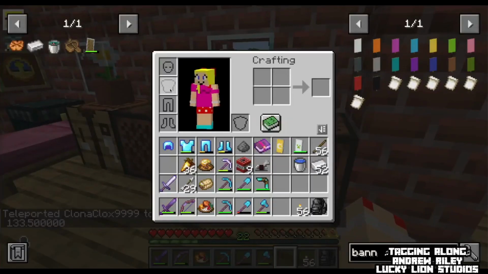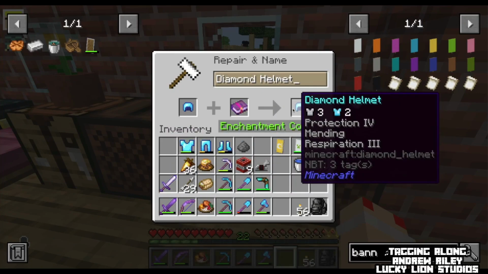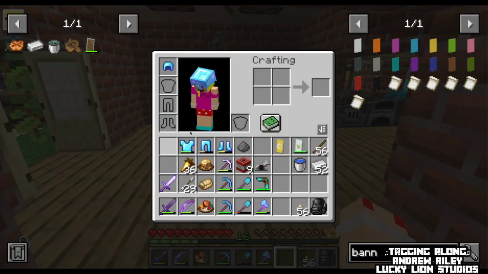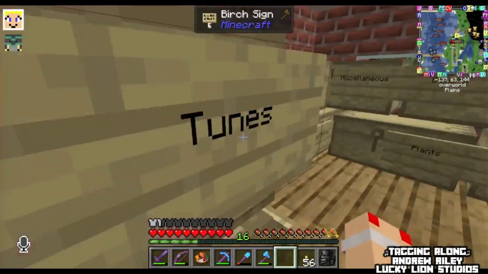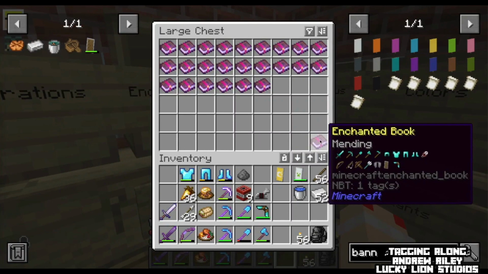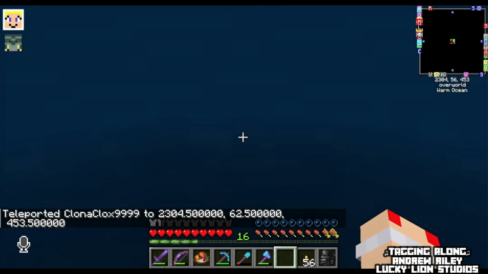Okay, anyways, I've got a respiration 3 book on me. Why don't I just put it on my normal helmet? I think that rightfully cost me 6 levels. Okay. It doesn't have Aqua Affinity on it, though, so I might have to... Do I actually have an Aqua Affinity book? Wrong chest. There's mending... No, I don't.